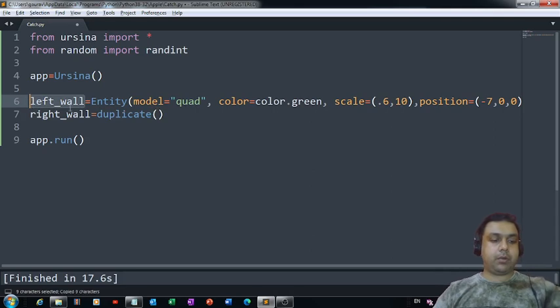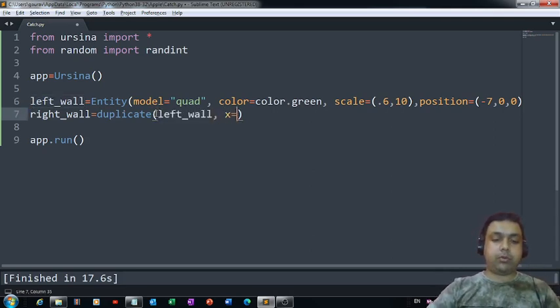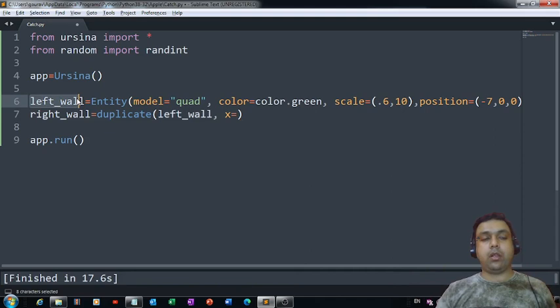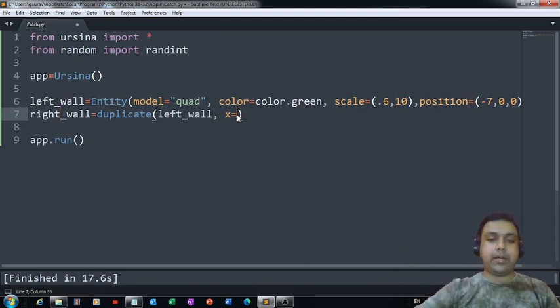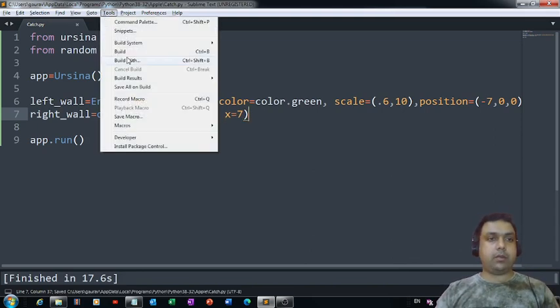So I am copying this name and putting it here, and if you want to change the position of X, because I don't want to see it over this left wall, I want to see this wall on the right side of the display window, on the extreme right side. So in order to move it on the right side, I need to change the X position, and that's the way we can do it.